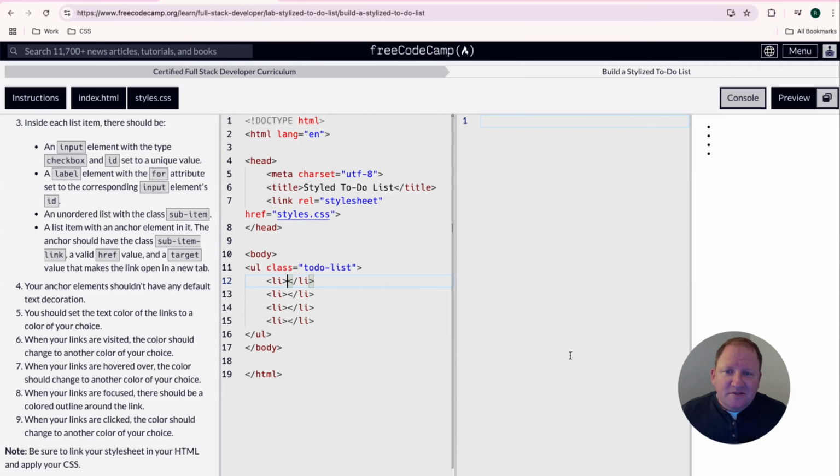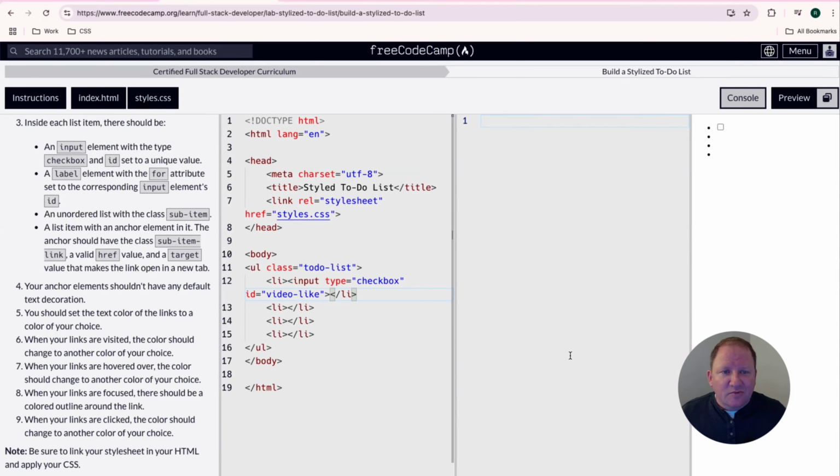So when going through the problems, just go through it one stage at a time. And let's just tackle the very first bulleted item on there, which is an input element checkbox and have the ID be a unique value. For that, I'm going to go ahead and do input. The type is going to be set to checkbox. Make sure that is in quotes. And then it says that we need to give it a unique ID. So let's go ahead and do that part here. And I'm going to go ahead and call this one video like, and make sure that is wrapped in quotes there. And then I can go ahead and close off the input field.